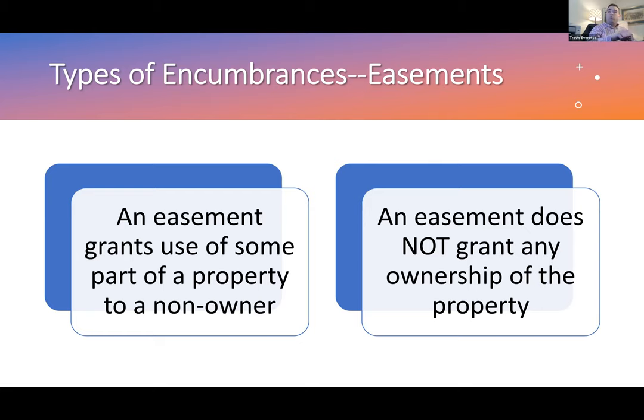Let me show you what would change the answer, and then you tell me which one it should have been. How about if it said Zara owns a lot that gives her the right. What would the answer be then? That's an appurtenant easement. Did it say that though? Did it say Zara owns a lot that gives her the right? Or did it simply say Zara has the right? Zara has the right. And if it's specifically Zara that has the right, folks, this is an easement in gross.